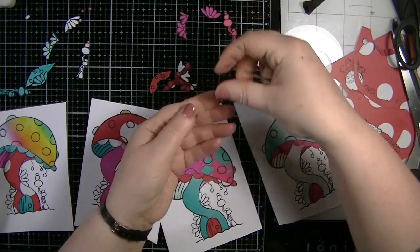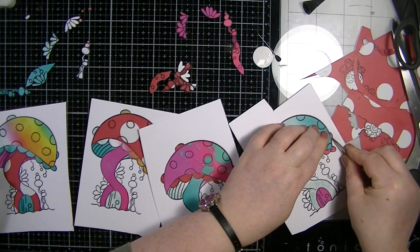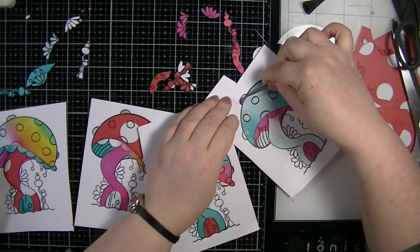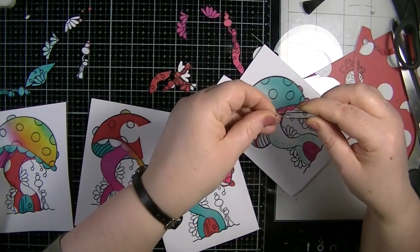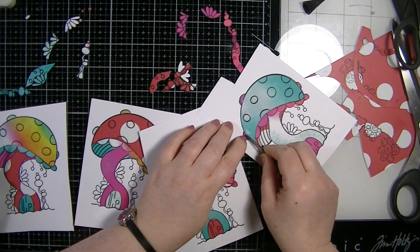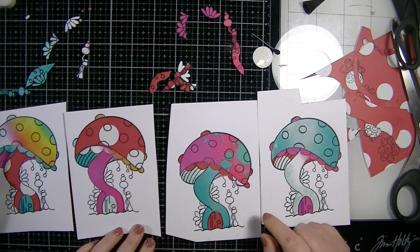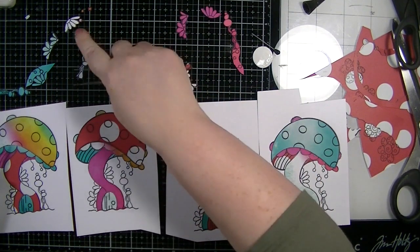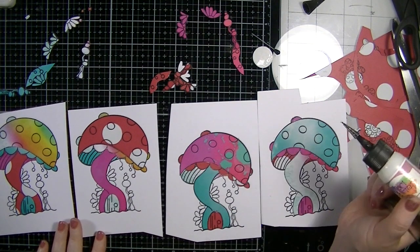Now we need these little bits, so again, you could use my tweezers, because it really does make life so much easier to put the smaller bits down. There we go, and let's do this bit as well. Okay, right, so there's that. Now we have got the trees left, we've got the little dots, which I do have to cut them out of three of them, because when I cut them out I realize that they're probably so easy for me to lose and we don't want that.